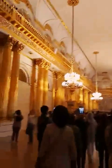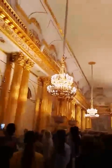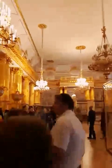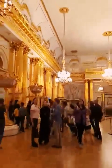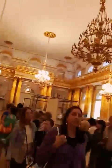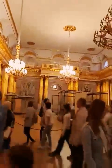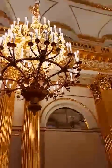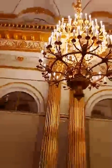So now they're preparing this room for the next temporary exhibition, but it's the armorial room, where usually heads of cities, towns and provinces were received by the guard. The main purpose of this room was to remind about the structural organization of the Russian Empire, as in this room you can find 52 coats of arms. If you look at the chandelier behind the bulbs, you'll see shields, and on these shields there are coats of arms of Russian provinces.